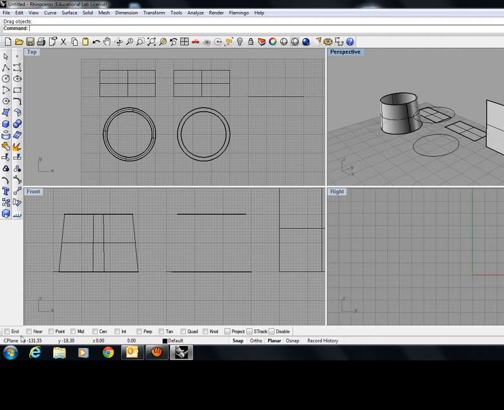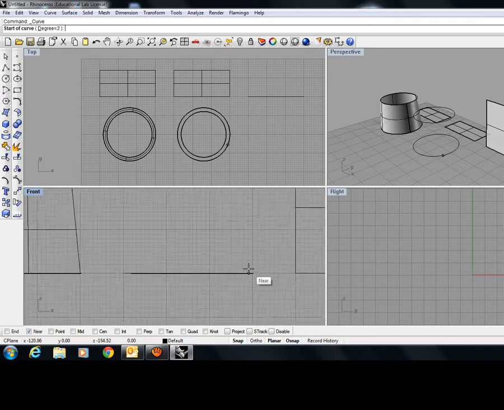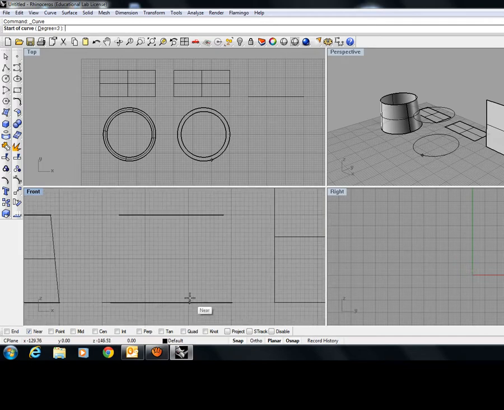okay, and I go to near. Like if I click on near and I want to draw a curve, I'm going to click on curve, then I go near the curve. As you see on the perspective, the cursor goes right on the curve that I want. So let's say I want to start there, like on the front view. I want to do my curve starting here, but I want it to start on the circle. Like that curve has to be on the circle. So I click there, and then I can create the curve that I want.